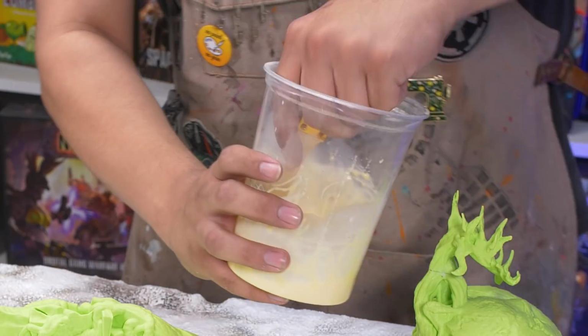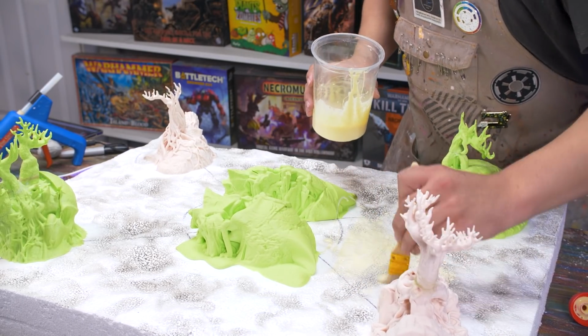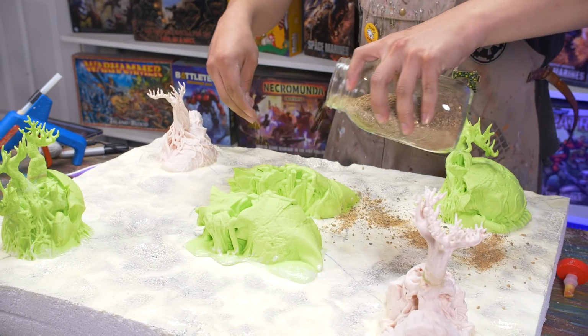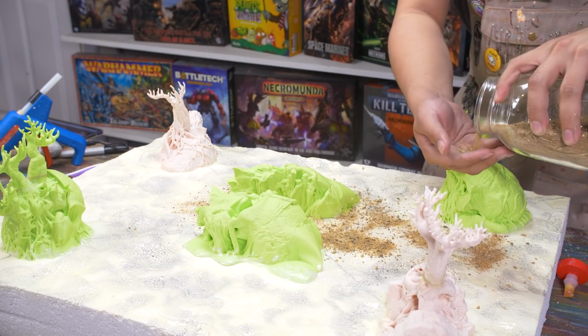Glue time, goo time! I made up a slurry of 50-50 wood glue and water and coated all of the exposed foam. And I poured on some general purpose sand I bought from the hardware store. This stuff is a mixture of different grain sizes and it made for nice turf. Whew, I am loving how that's turning out.